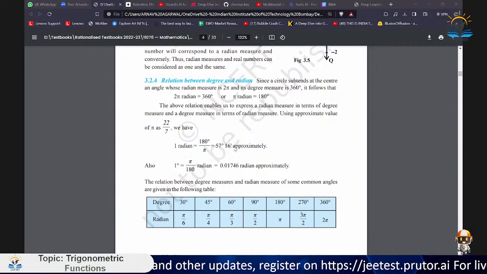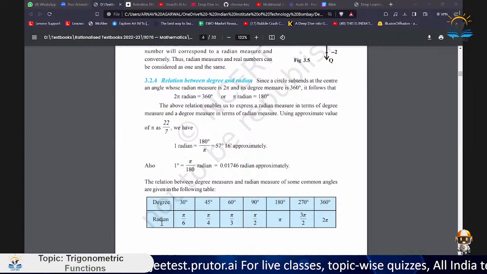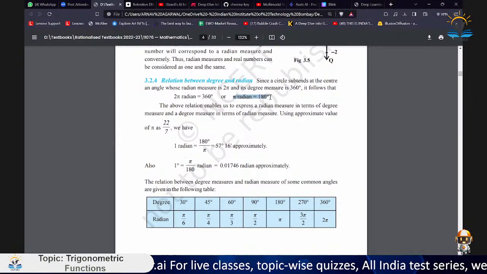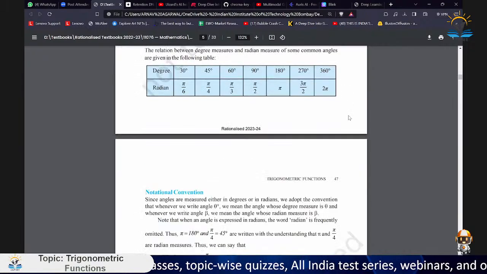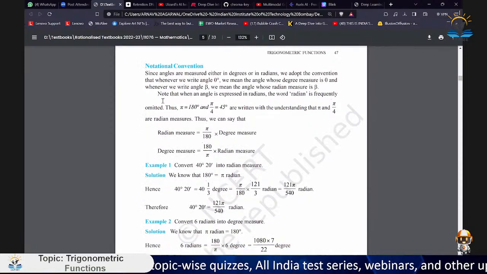180 degrees. So clearly, by the unitary method, we can say for 30 degrees it's just 5 by 6 radians. Similarly, we can interchange degrees and radians whenever we want to, right? By remembering this simple equation, which is pi radians is 180 degrees. Simple. And yeah, so this is the equation.